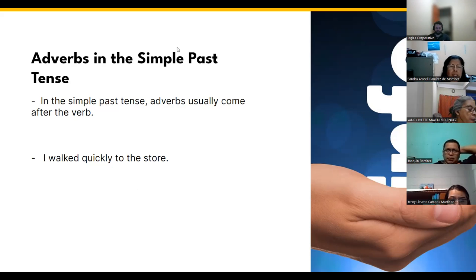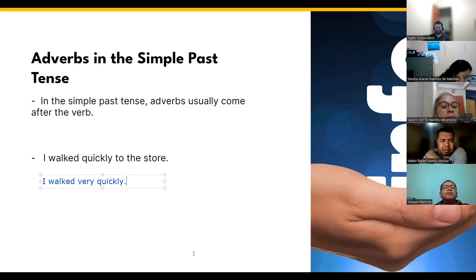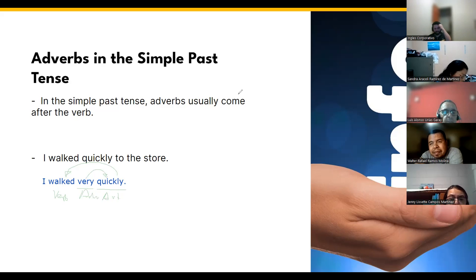So somebody asked me, hey, what is an adverb modifying another adverb? That's easy, right? You can say, I walked very quickly. Got it? Do you see the adverb modifying another? So quickly, right? Quickly is modifying what? Quickly is talking about what? Walk. About the walk. The verb. Right? Walk, which is a verb. And then very is talking about quickly, which is an adverb, and therefore very is an adverb. Got it? All right.